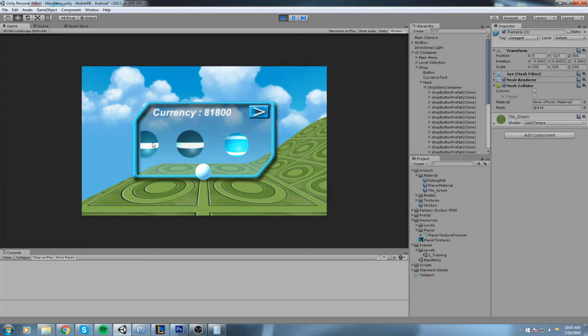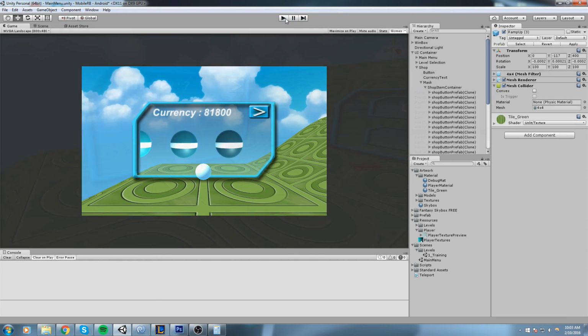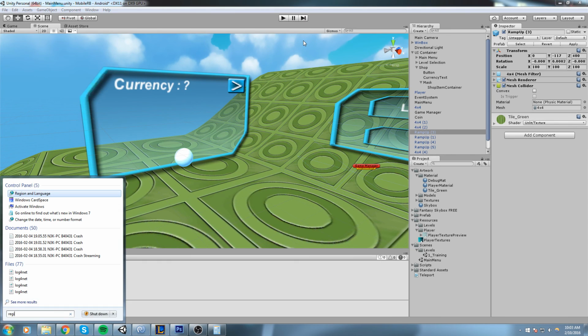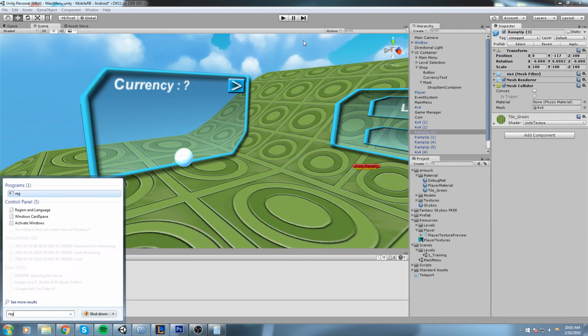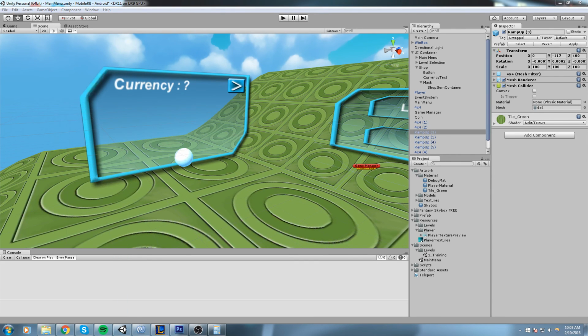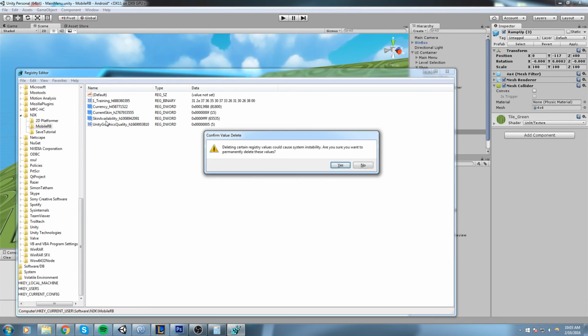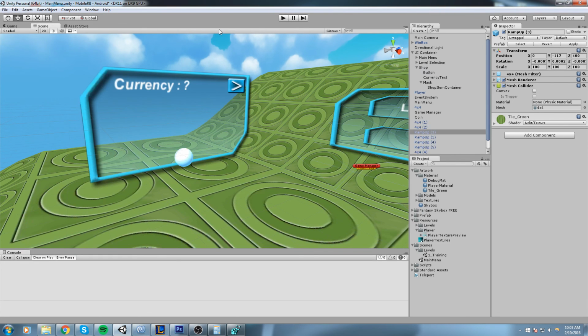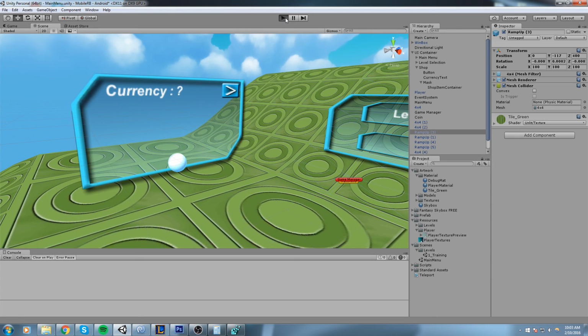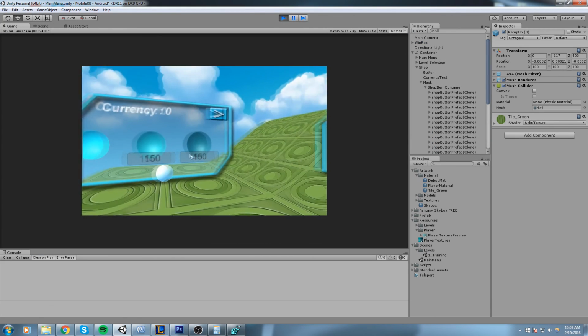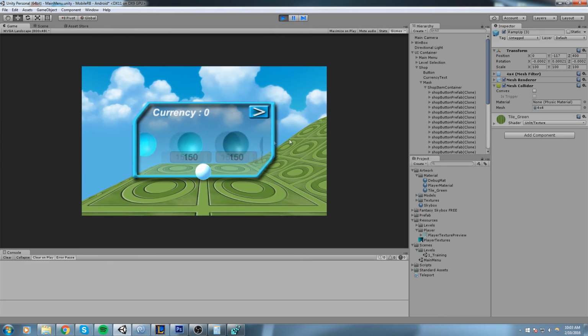Now what I'm going to do is just reset my game, because right now I can't see the price for some reason. So let's go ahead and do regedit. Go into Windows, Mobile RB, that's the name of my game, and I'll just remove the currency, current skin, and also current skin availability. Click on play. And if we go to the shop, this is the kind of result we get.